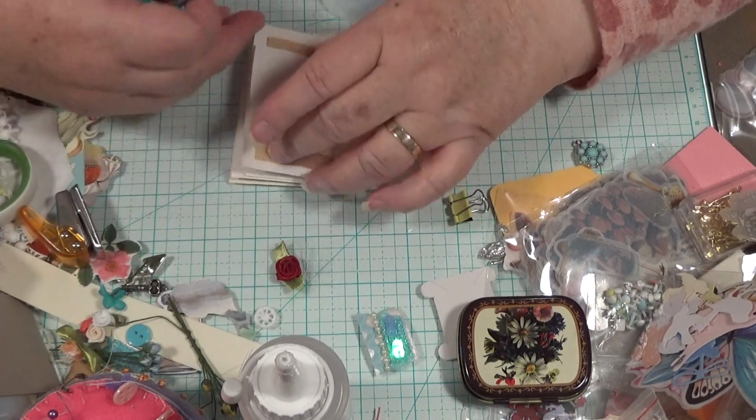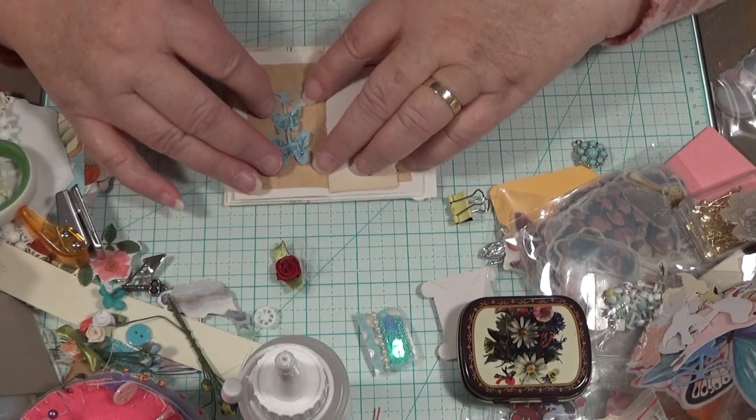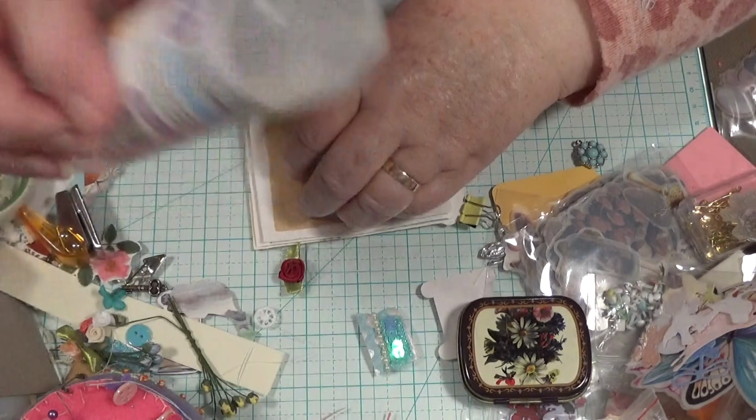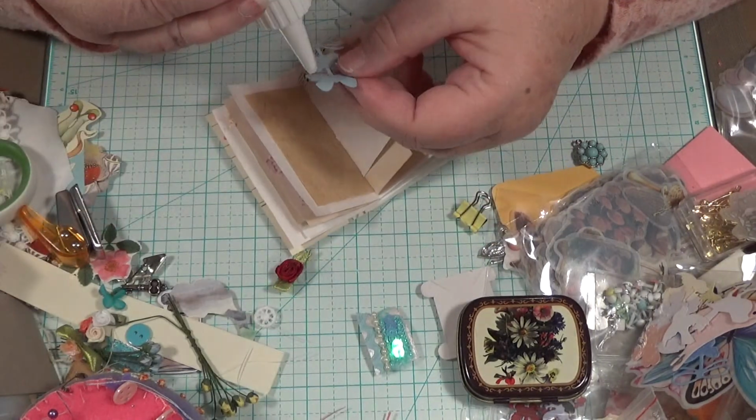I know what I'm going to do. I'm going to put it on this paper here because you can't actually really draw anything on there. But I'll put this nice thing on here that I got.